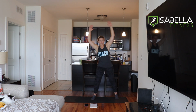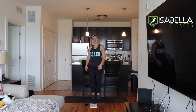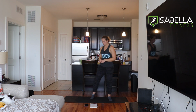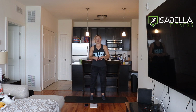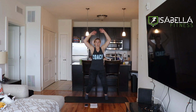I'm going to just do some light jumping jack hops here. Move nice and slow, and just try not to make too much noise, especially on hardwood floors. So I'll be doing that. But our jumping jack, if you're not sure what it is: feet coming out, arms coming up overhead, and then arms and legs coming back into our side. We're just going to be going through that motion today.